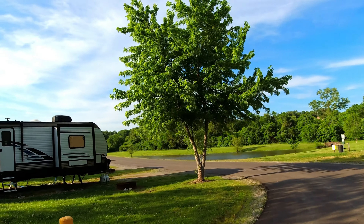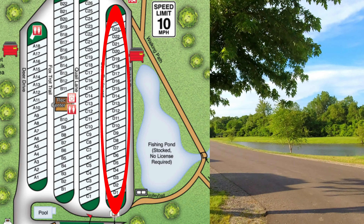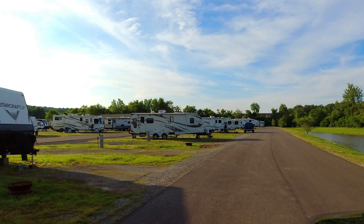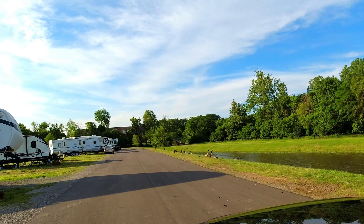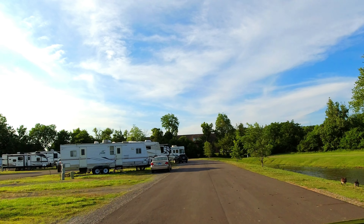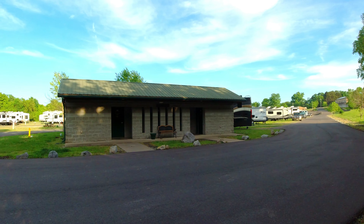We're coming up on D row, and this road here was one of the worst roads in the park when we were here two years ago. They do have a small fishing pond where you can catch and release — I've seen a few people fishing in there. There are also a lot of geese around the road and pond. It's a nice walking area, just have to watch your step.